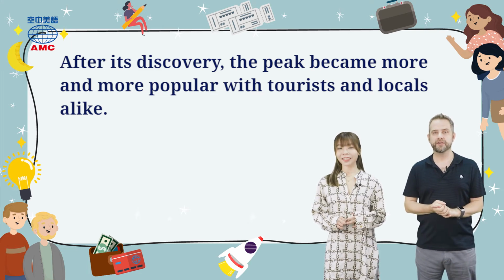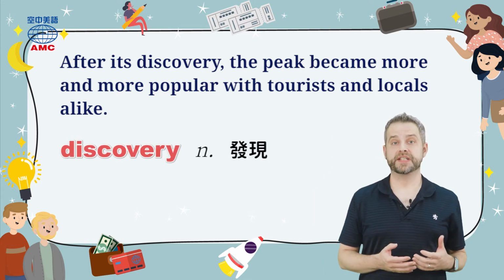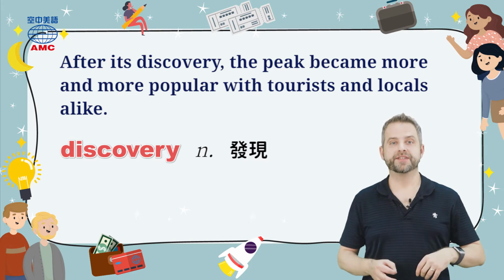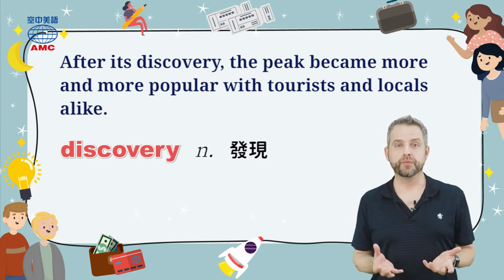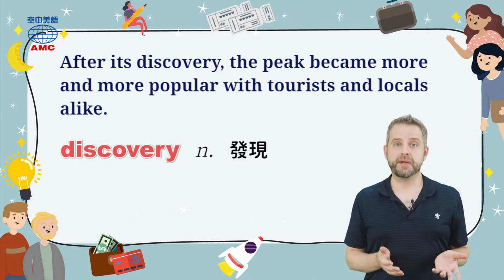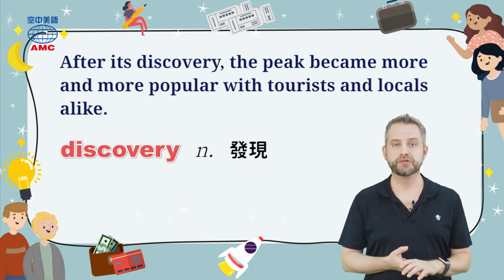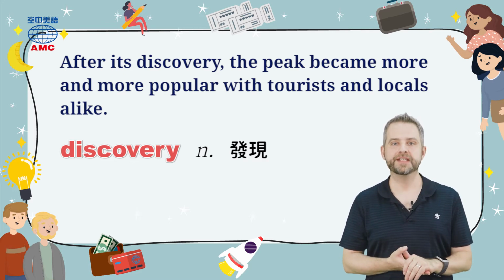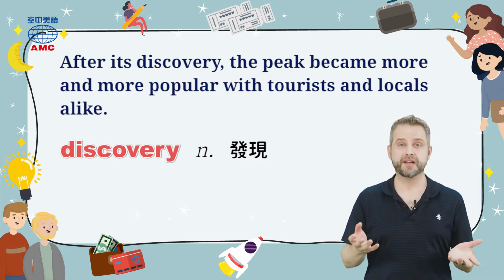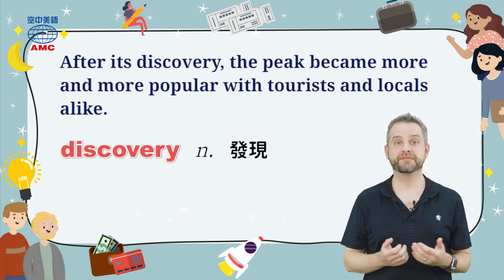And the revealing of all these colors, we call this a discovery. The word discovery is the noun form of discover. So it's the finding of something new that was either hidden or unknown before. We can talk about the discoveries of new places, although that's usually by Europeans because people generally lived in them first. So discovering America, the discovery of America by Columbus, he didn't really discover it, he just was the first one from Europe to find it.